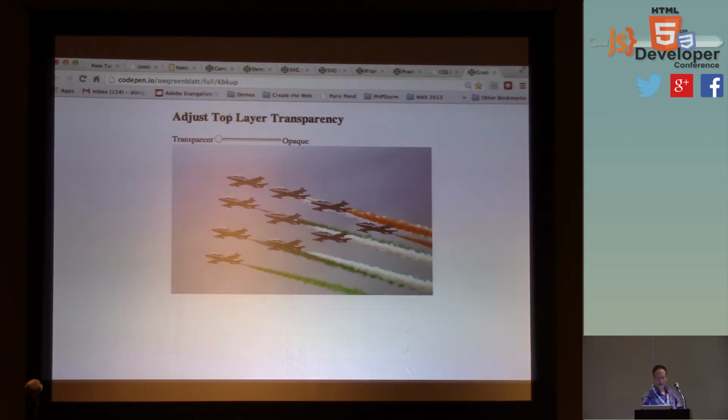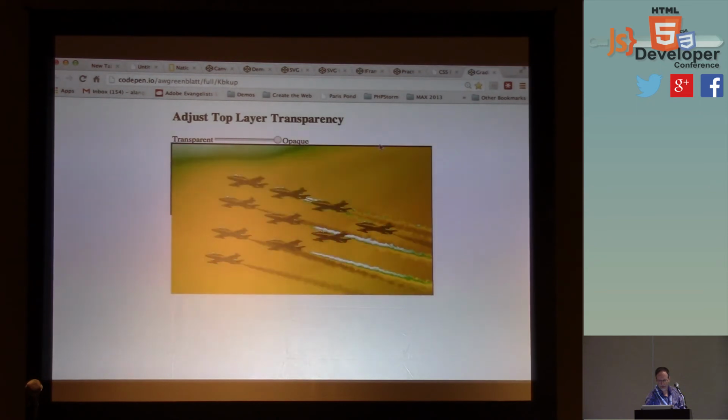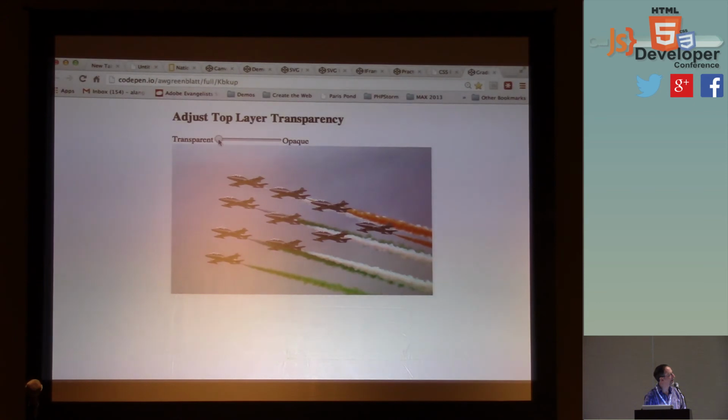So this slider lets me control the opacity of the front layer. All right, so we go here and we just go there. That's the front layer. It's fully opaque. I've just remapped the colors using my gradient maps JS library. But looking at that, that picture is a little too weird. Maybe we can tone it down and do something a little more real, but maybe more surreal. So we can go from fully nothing to that.